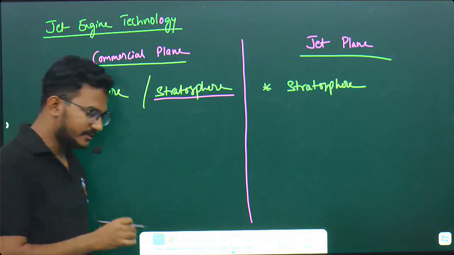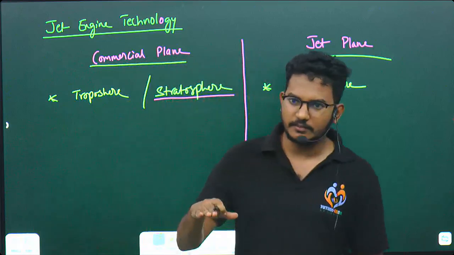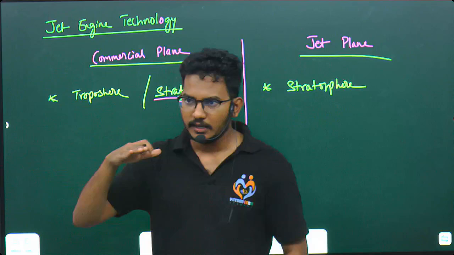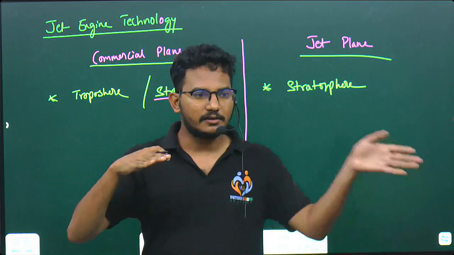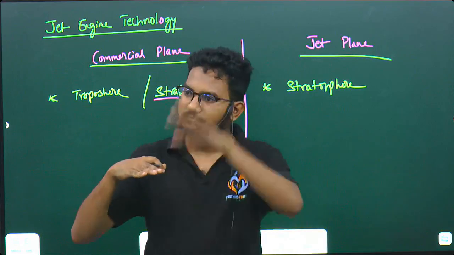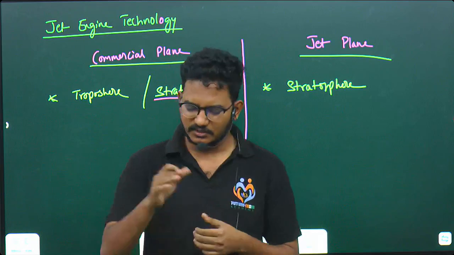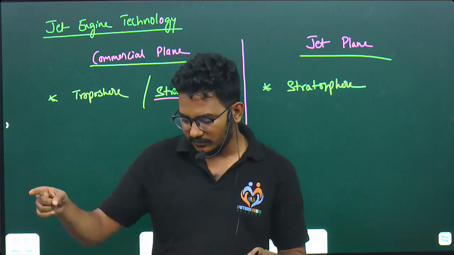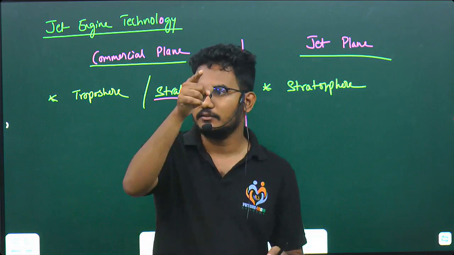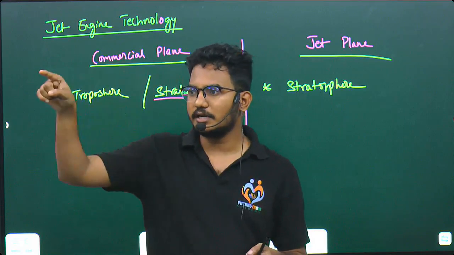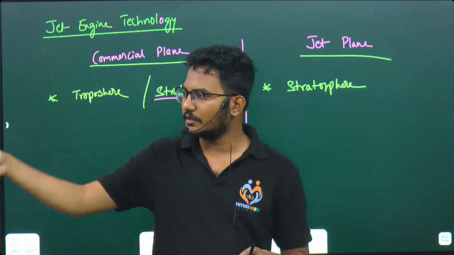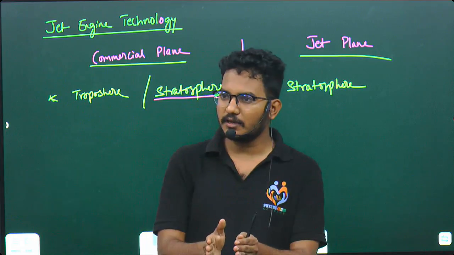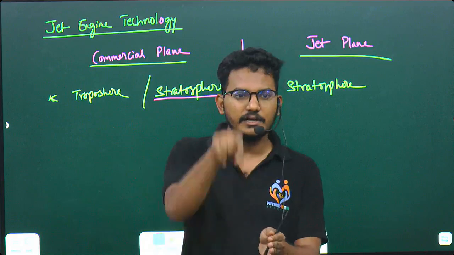See, generally when commercial planes are close to the earth, which means when they are in the troposphere, they'll face both the horizontal winds and the vertical winds. In geography you will see whenever a low pressure situation happens, the winds will flow in this direction and then take a horizontal direction and reach some other place. So in the troposphere we'll see both horizontal and vertical wind flow.